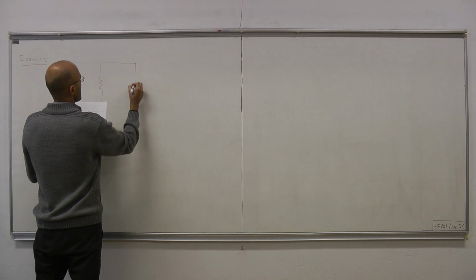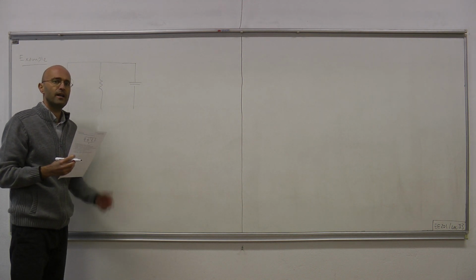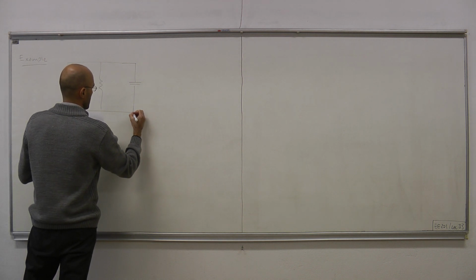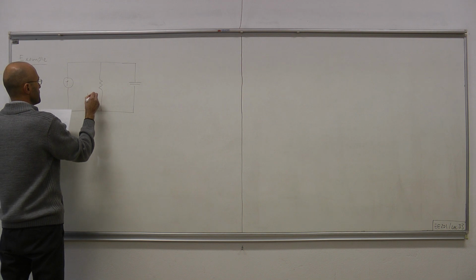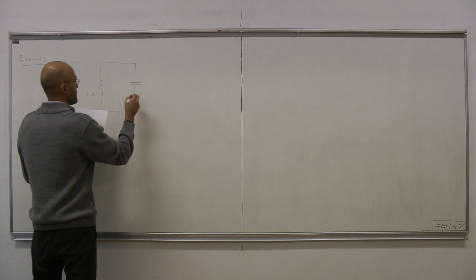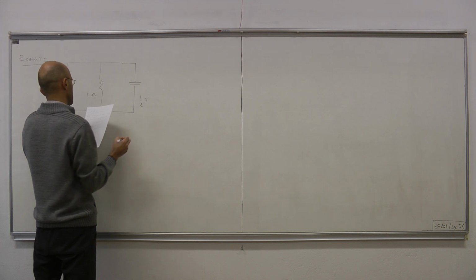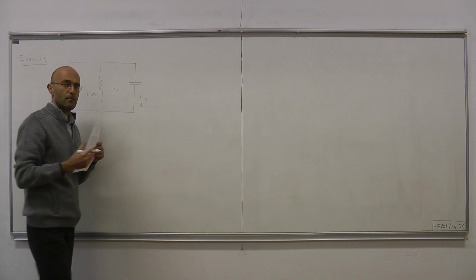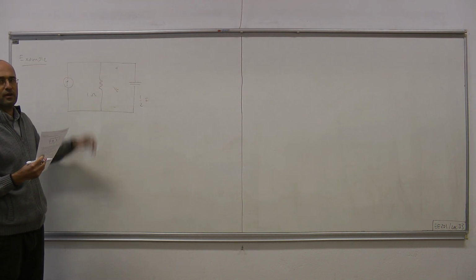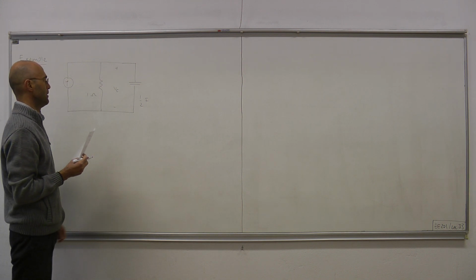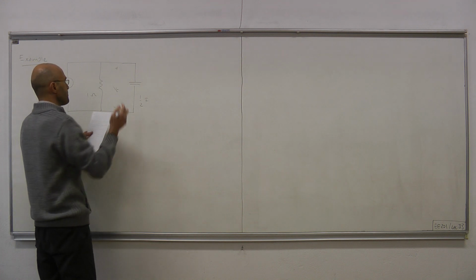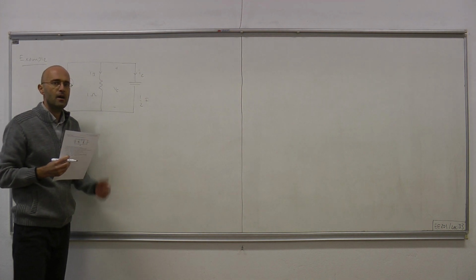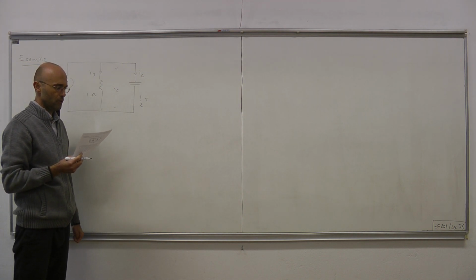A current source, an LTI resistor and an LTI capacitor are connected in parallel. Okay, so this is our circuit. This is one resistor. This is a 1/2 farad capacitor. This is the capacitor voltage, plus minus. Clearly, it's the voltage of everything because all three elements are in parallel. The currents are labeled as IR and IC. This is the capacitor current, and this is the resistor current.